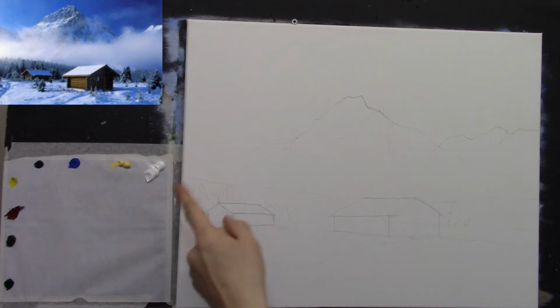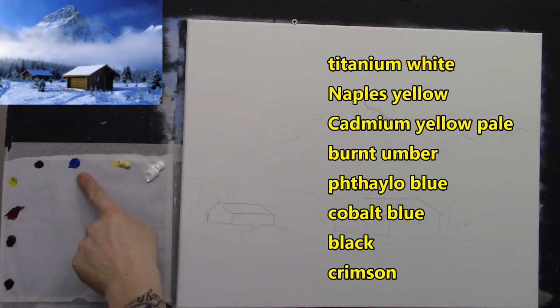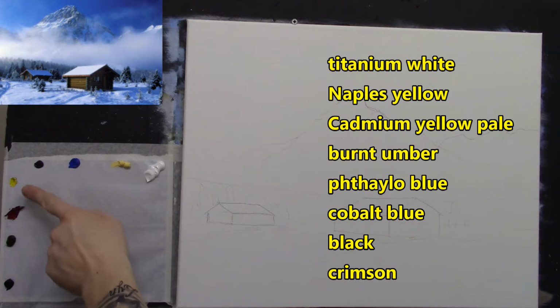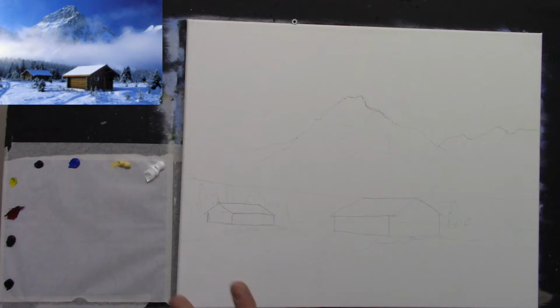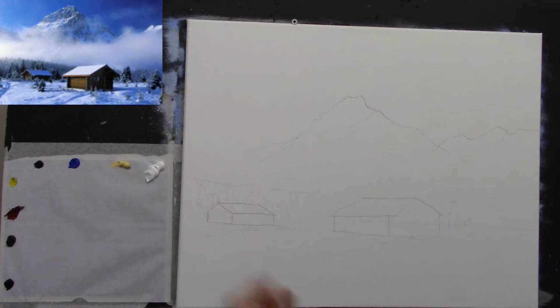I better tell you my colours. I have titanium white, a little Naples yellow, some cobalt blue, some phthalo blue, some ultramarine will do just fine also, some cadmium yellow pale, a little crimson, some burnt umber and some black. If I need anything else I can add to it as I need it, but I think these are the primary colours I'm going to need.